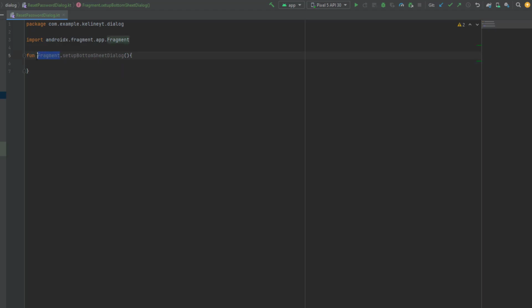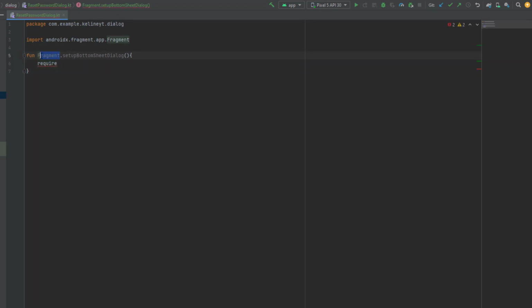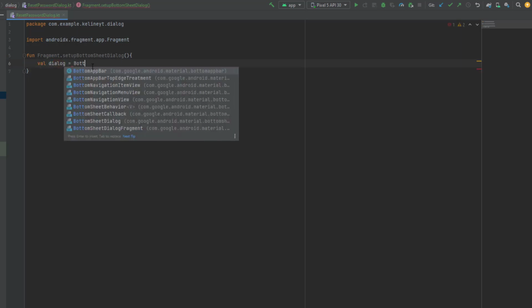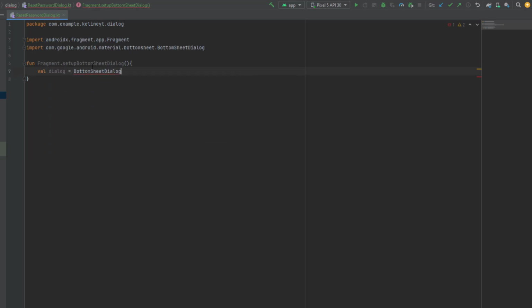So this fragment extension here will give us a reference to our fragment, so we can now get the required context. As you can see, we can get required activity and all of the fragment properties inside this function. Okay, so now let's have our dialog, which equals BottomSheetDialog, and in here we're gonna pass our context, so requireContext.